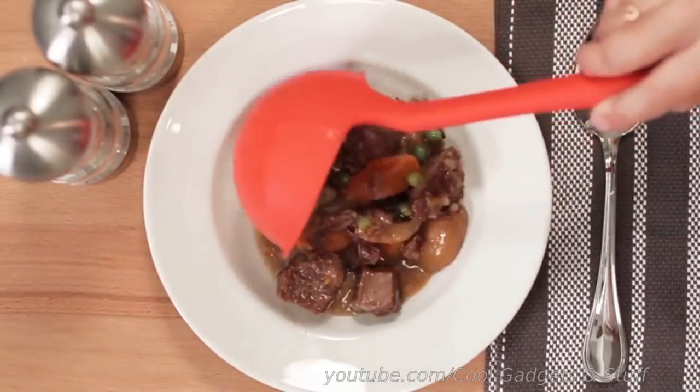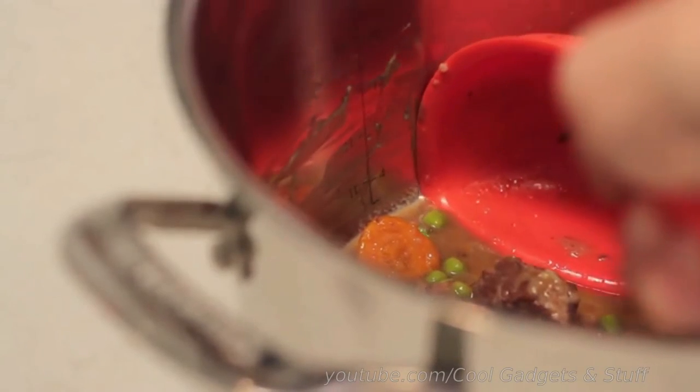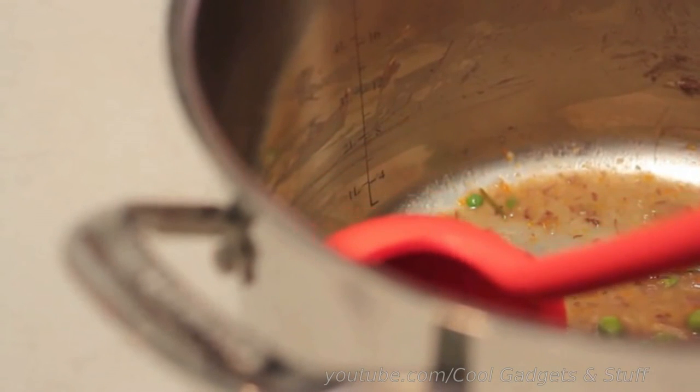Our very favorite thing about this ladle is the flexible front edge. It can bend into the corner of any bowl or container, allowing it to reach spots that no other ladle could. I think we can say it. This is the perfect ladle.